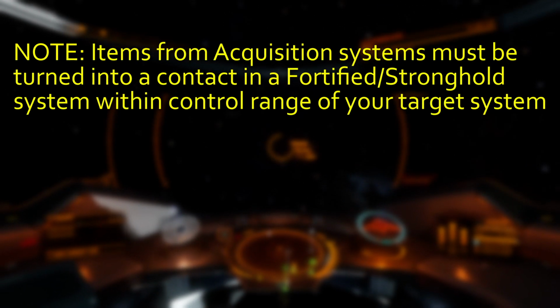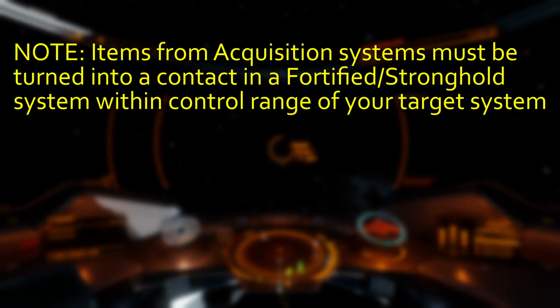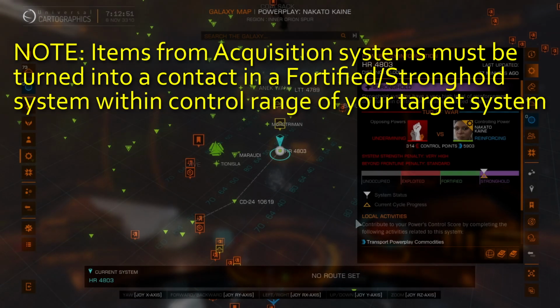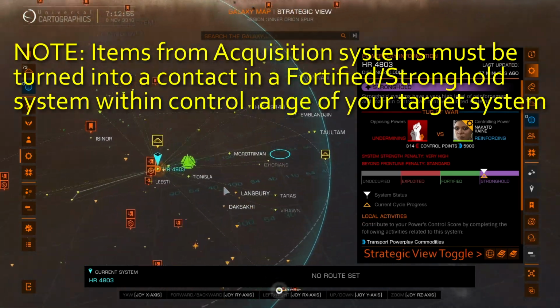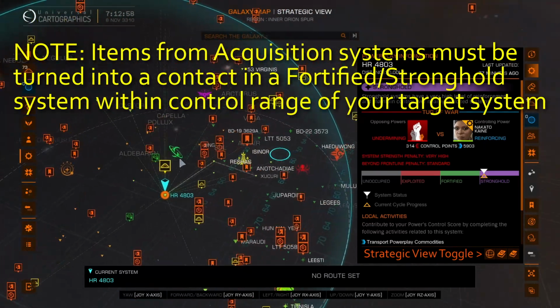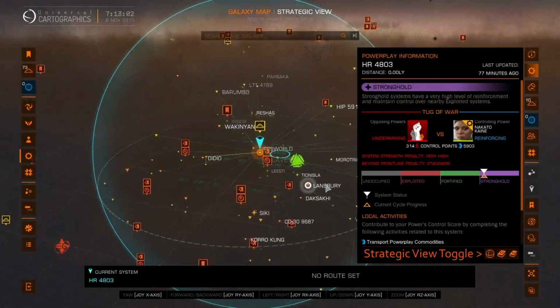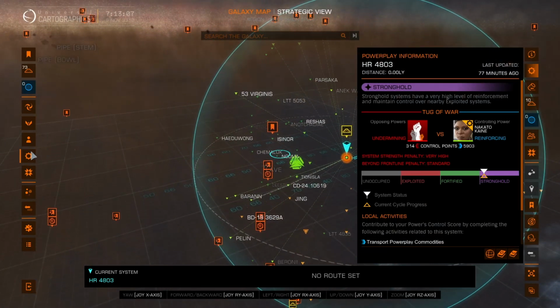One last important detail I want to bring up regarding acquisition systems is that if you are retrieving items and anything that may give you merits in an acquisition system, they must be turned into a stronghold or fortified star system that your power owns that is within control range of that acquisition system. Any place further away and it won't count. In order to check which systems are within control range, check the galaxy map, and when looking up a system in its strategic view, look at which control systems are pointing directly to your chosen acquisition system.